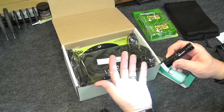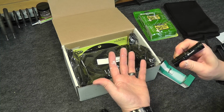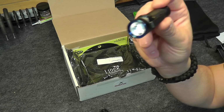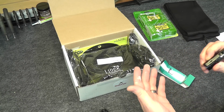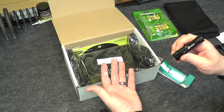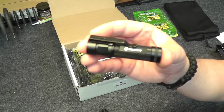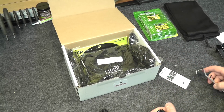And then just like any other Olight, you also have 2 other modes. If you just take the button and hold down for a second, you'll go into a Firefly mode. Very, very dim mode. That is a 0.5 lumen mode. You can use at night and it won't blow out your night vision if you're just looking through something close up. And then if we double click, we'll go into a strobe mode at the 220 lumen. So multi-function, multi-mode light. Also has memory, so whatever you turn it off in is what it's going to come back on in when you turn it back on. So the Olight S1A baton, price on that is $49.99 with battery included, which is always nice.